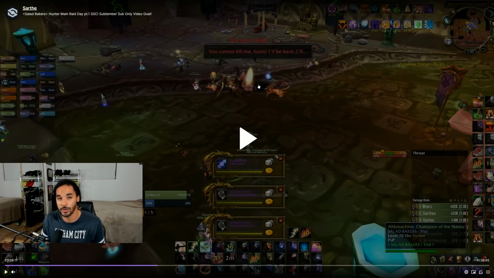So one thing you want to focus on is not running away during the whirlwind phase unless it's directly coming towards you. Make sure you have your own little spot in the room for that. Taunt your pets very early here. Never let them die. I actually still had my pet die because Tonk was on CD. Big sag. It can happen.